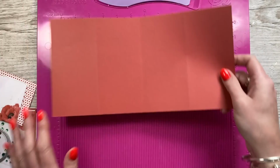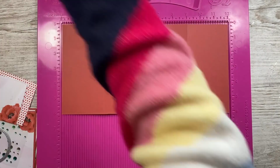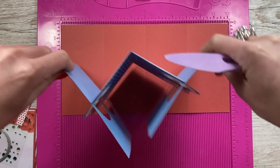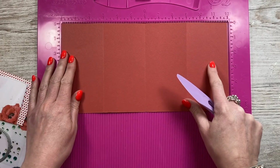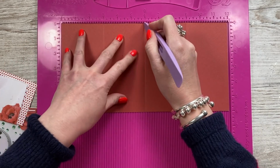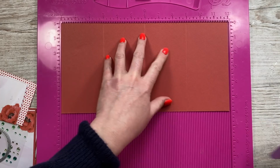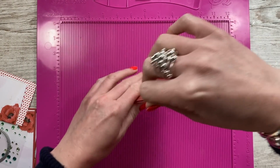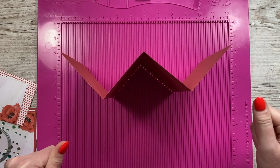First of all, you want this piece here, which is for this back section. If I keep it like that, you see you've got this W, that's one piece of cardstock. This is 12x6. Along that 12-inch side, you want to score at 3, 6 and 9, and then fold, so you've got a valley, a mountain and a valley. So you'll have that shape there.